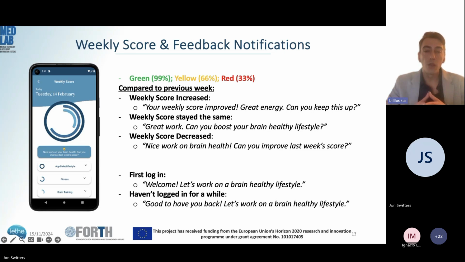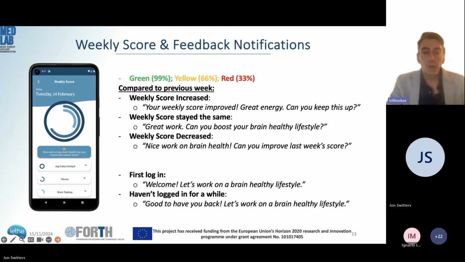Importantly, the thresholds and algorithms for these feedback paths have been defined by clinical experts. Technically, the system uses a service architecture with each component executing on a different day of the week. This ensures that the feedback is timely and personalized.